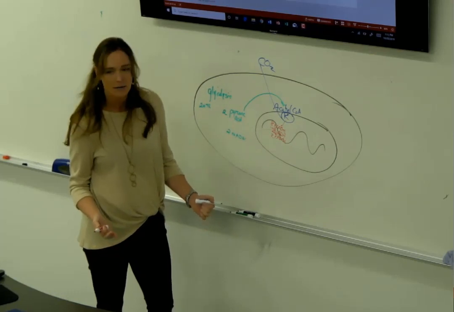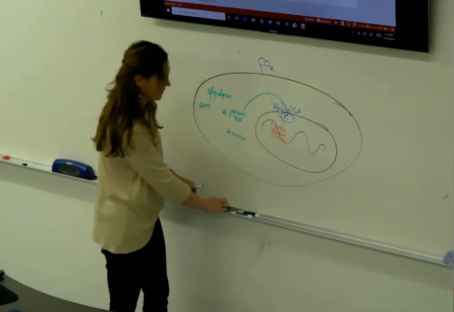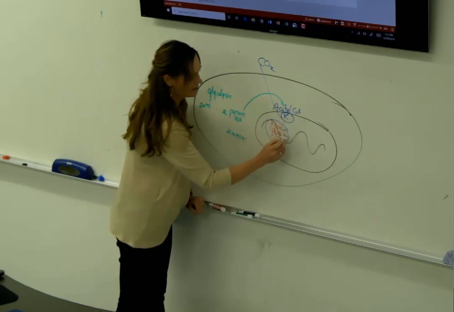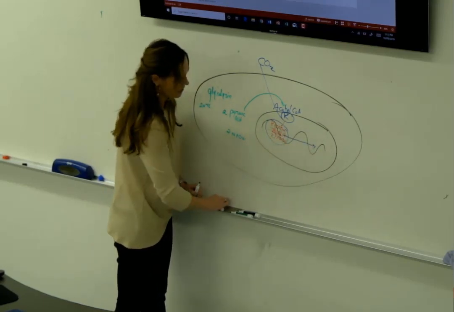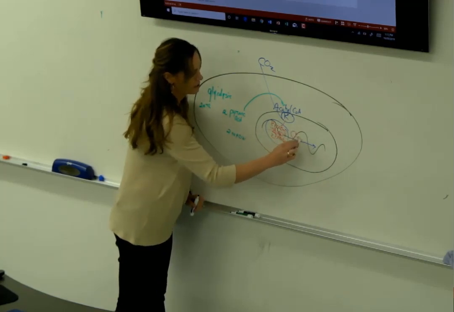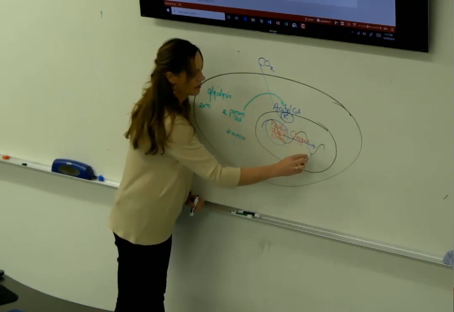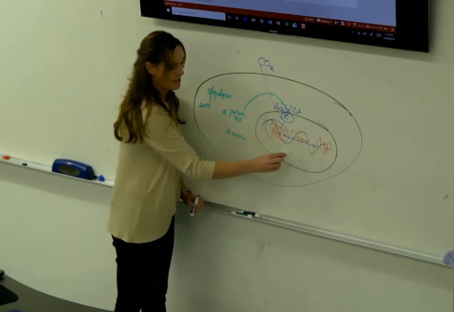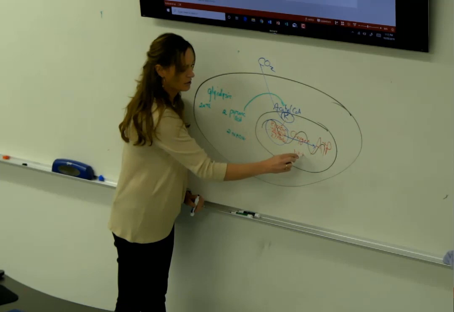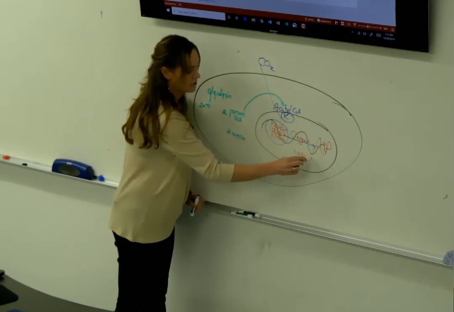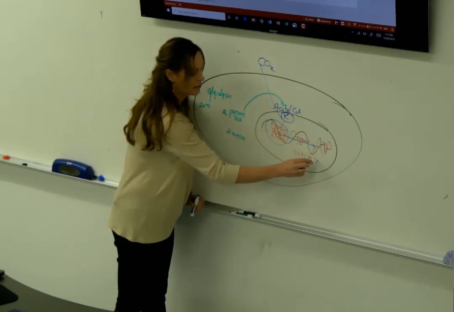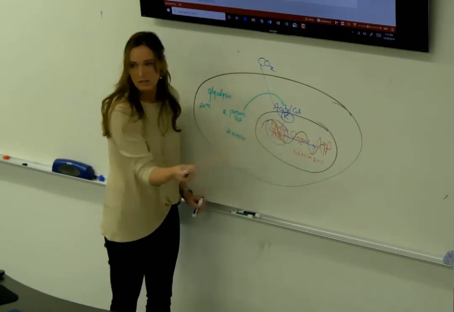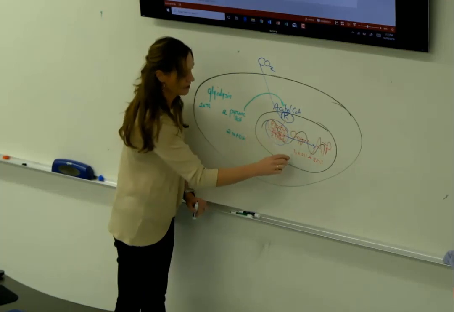Now the next thing that happens is, through the electron transport chain, we take all of these guys, we bring them through the chain, we use oxygen, and now we're going to make loads of ATP. You should know that for every one NADH, we're going to get 3 ATP. So technically, we have 10 of them, so it's our 30 ATP right there if we really wanted to get technical.